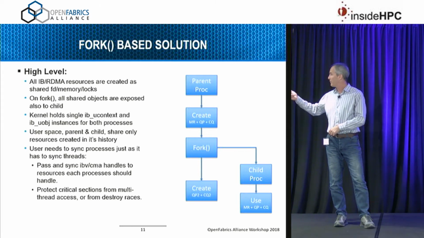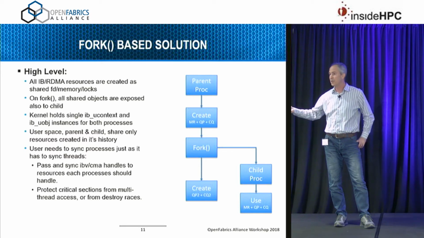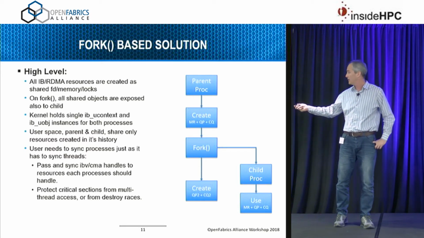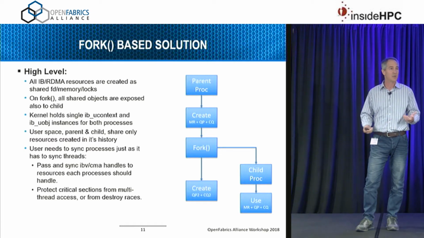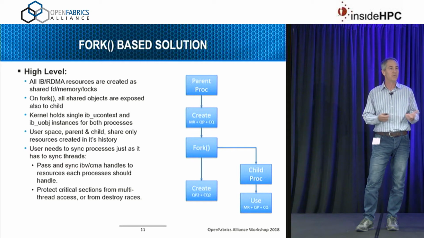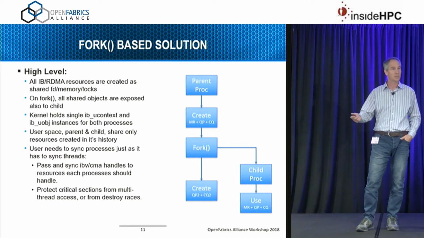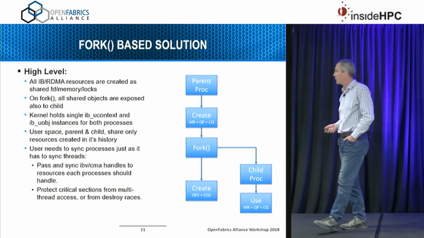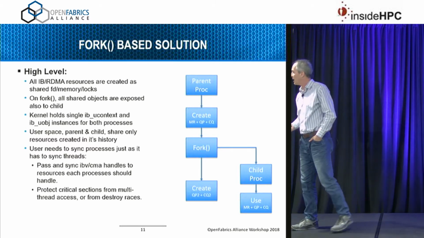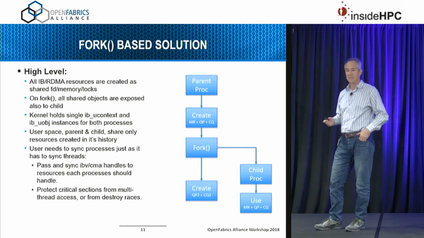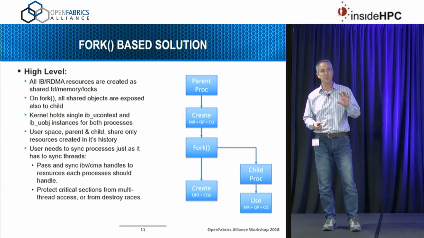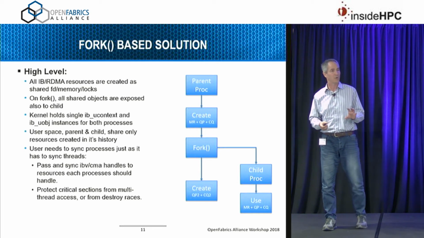But if the parent created a connected QP and passed it on to a worker, the child can use it, and when it's done, just exit, and the QP-CQ are still held by the parent. The parent can create a new fork and give it to a different child to do some other work if a new request comes in. So basically in this case, we have a single instance of the user space objects managed directly with a single kernel object.